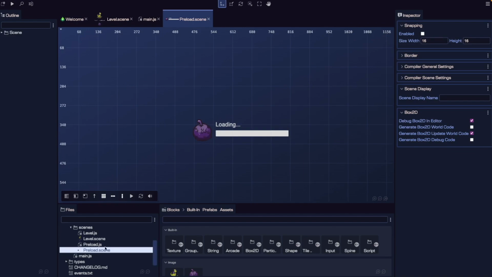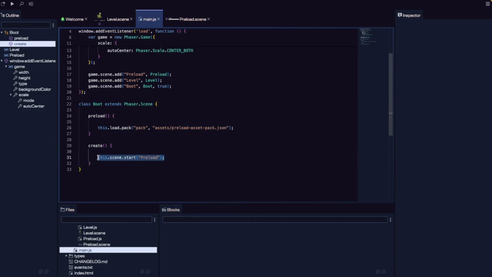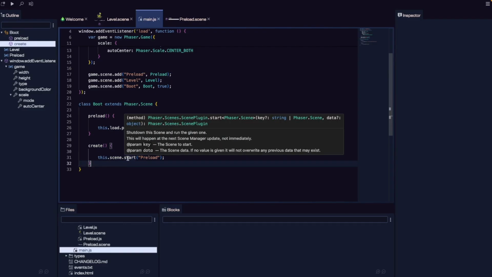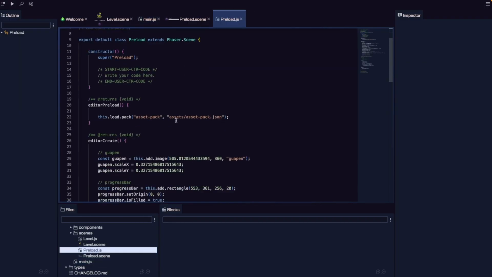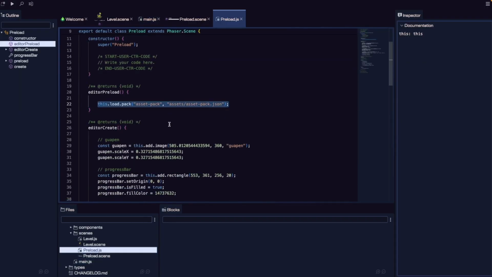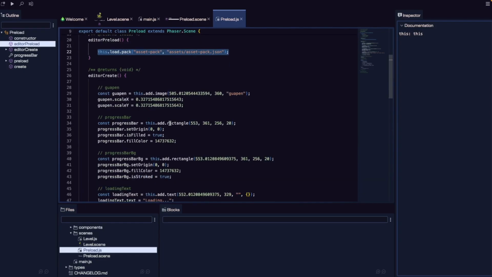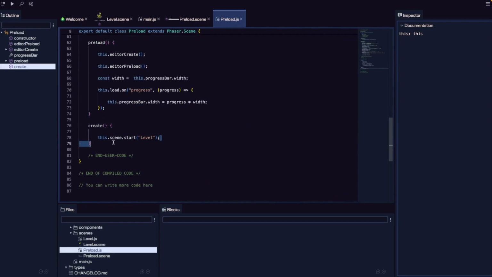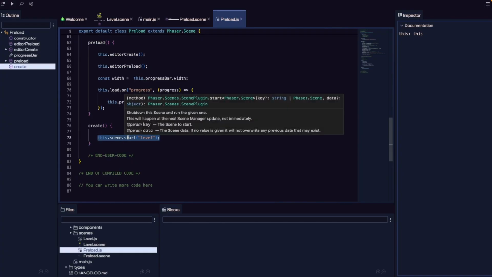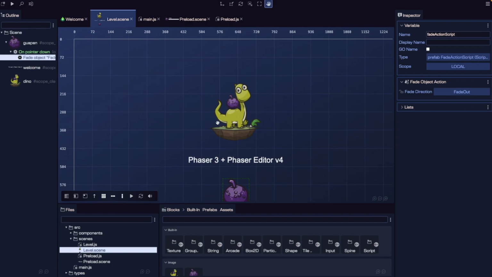our preload scene. So once we're done with our boot scene, we're then calling our scene manager and calling the start method, which is going to stop our current scene and then start the one we provide here, which will be our preload scene. Then our preload scene will be responsible for loading the rest of our game assets, and we're showing a progress bar while we load in those assets. Once we're done with that, we use that start method on our scene manager again to transition over to our level scene. Our level scene would be our main gameplay level where the player interacts with our game elements.